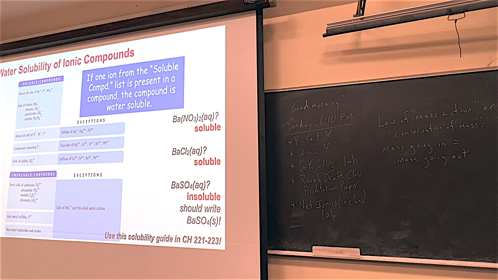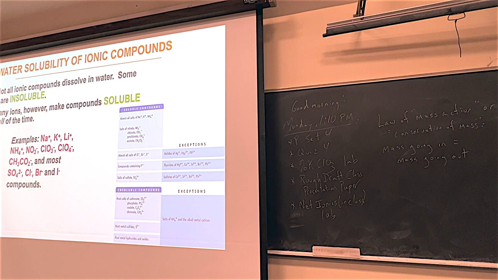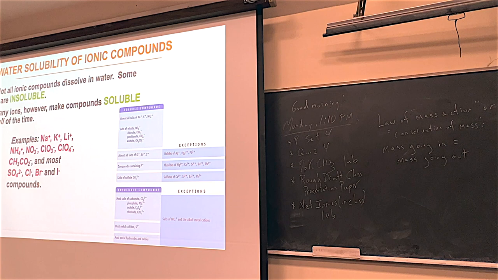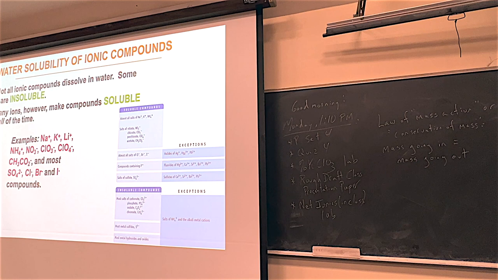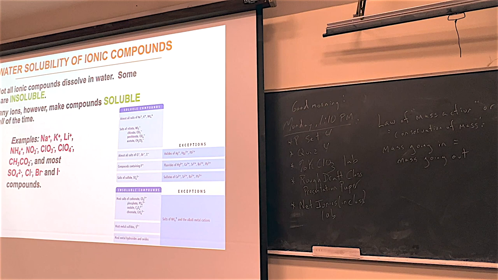That list is kind of funky, so I'd like to give you Michael's quick and dirty. For more than 90% of the things we're going to look at, if you know this list, you'll be pretty good: sodium, potassium, lithium, ammonium — always AQ. Nitrate, chlorate, perchlorate, and acetate — always AQ. And most of the time, chloride, bromide, and iodide are AQ — we're going to run into these exceptions a lot in future lectures. Most of the time sulfate is soluble too; barium sulfate is one we'll run into that's not. This will get you through more than 90% of the time, though you'll still want the full table around.